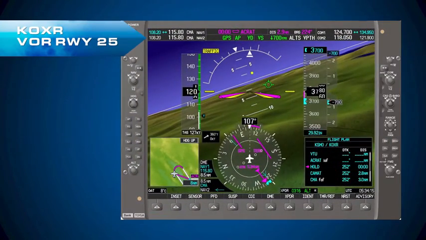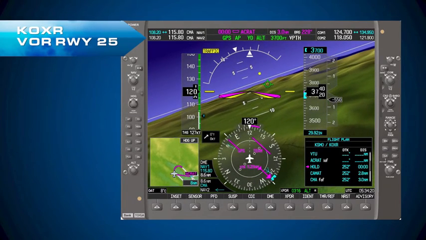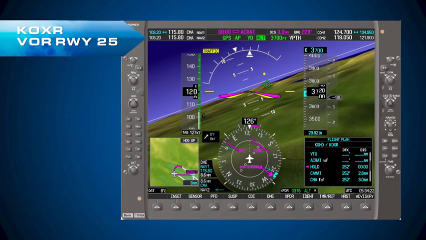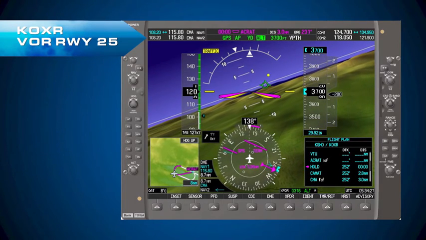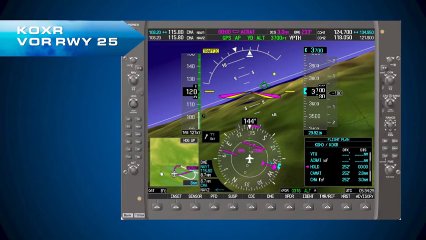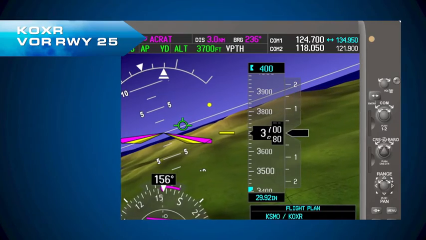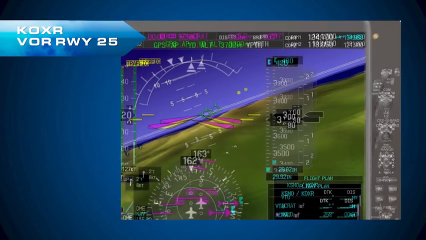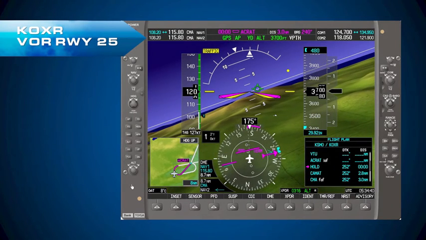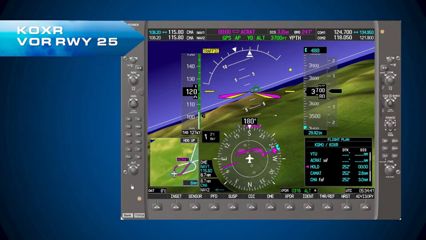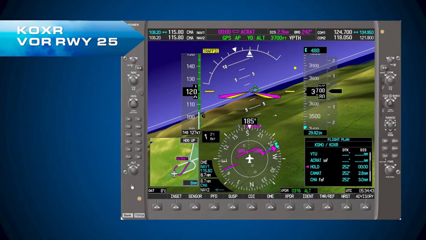Now, as we jump ahead to procedure turn inbound, I do the T's again. Turn, time, twist, throttle. Now here I'm in altitude hold mode. I'm going to power up to maintain my desired speed. And then I'm going to deal with the altitude now. Now I'm going to set my altitude to the MDA, 480 feet. Talk, Sierra 6 Romeo Charlie, procedure turn inbound. And toggle, I'll confirm my enunciators. Altitude hold, 3,700, VPath armed, suspend is not applicable.